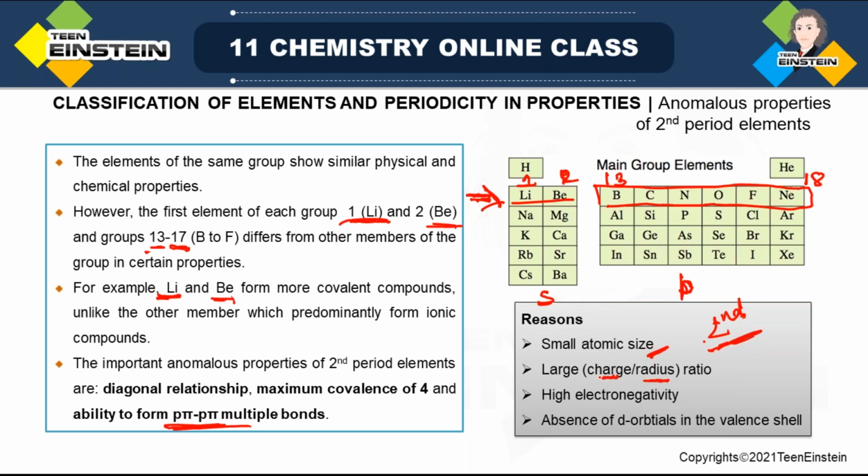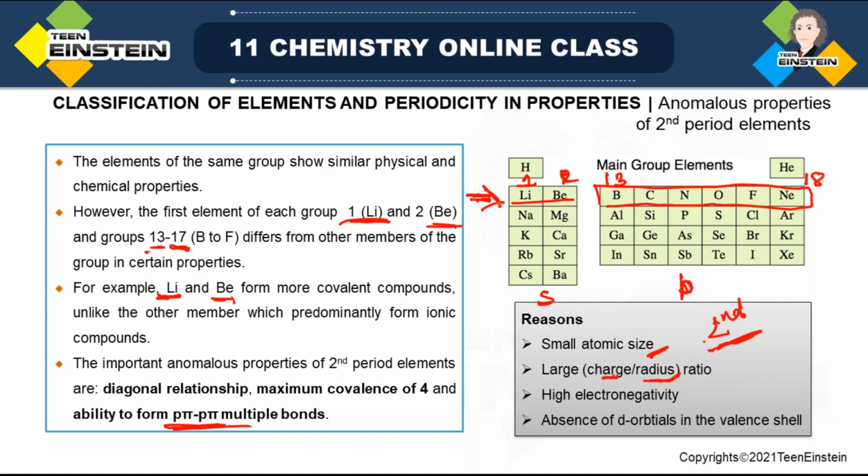So that if we compare with the other group members, just take group 1, lithium, sodium, potassium. Now charge is fixed, that is +1 charge. We know that is the common oxidation state for group 1. So for lithium also it is +1, for sodium also it is +1. So numerator and denominator, if you consider, numerator charge, that is fixed, but the denominator, that is radius, gradually it is increasing as you are moving down.